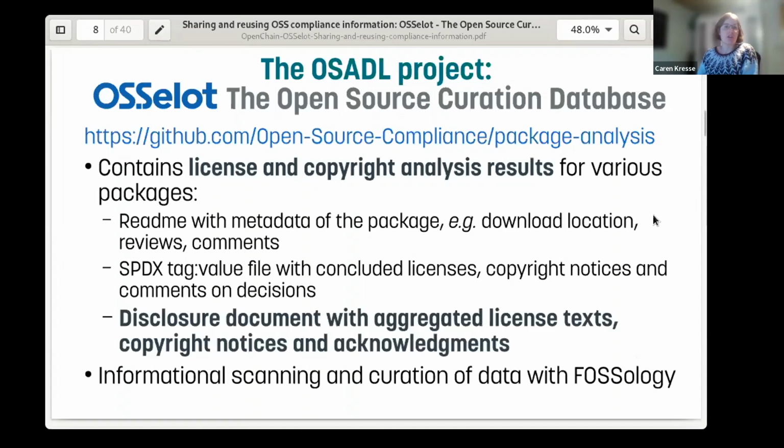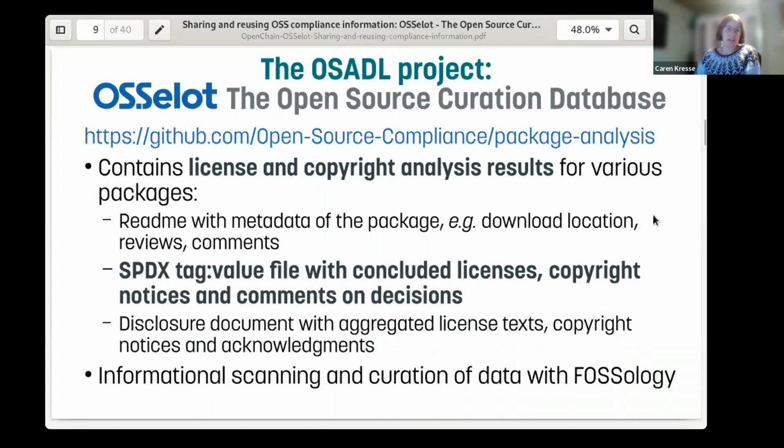So the disclosure document, first of all, how can you use that? Well, it's basically for reusing unmodified packages in exactly the way, in exactly the version that is given in the repository. So you have all the license text, all the copyright notices, all the required acknowledgements, if applicable, available in one file. If you use this exact component in an unmodified way, you can just use this disclosure document and deliver it along with your software. So as easy as you can imagine.